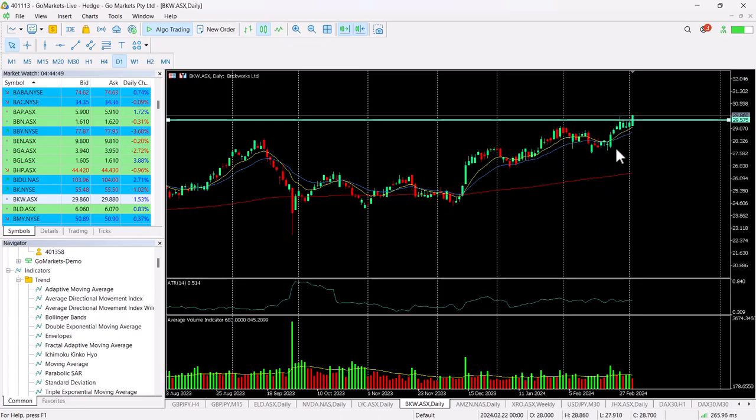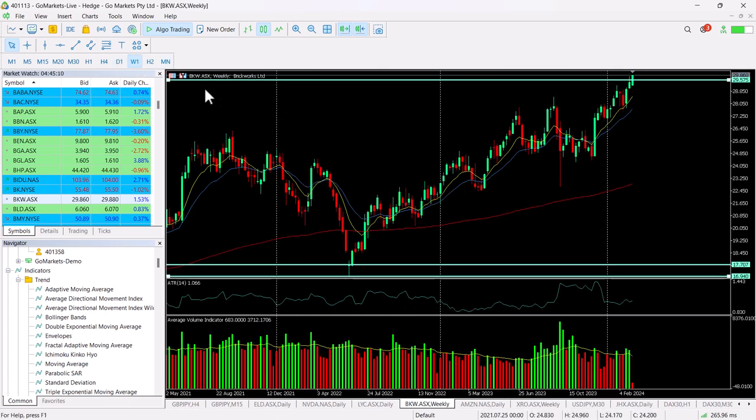Looking at the chart, you can see we've been underneath the 29.60 level for the last week of trading, which was a breach of a previous level at 29.10. The price action today looks like a break — we're trading now at 29.86. On the weekly chart, you can see there is an absence of us being at this price level before, suggesting a new high.